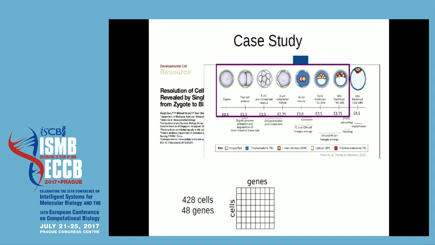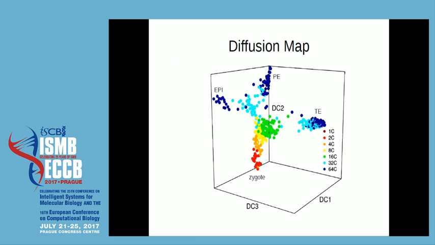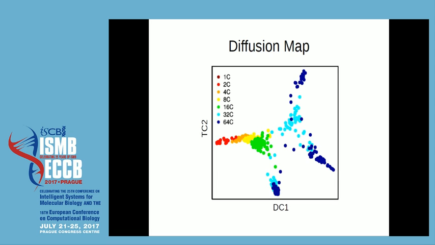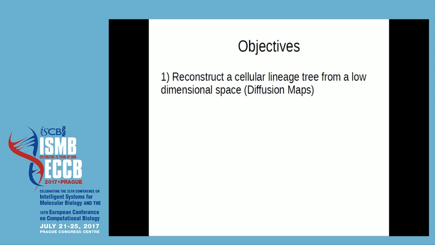So we have this matrix with this number of cells and this number of genes, and they calculate the diffusion map from this matrix. The diffusion map, if you take the first 3 dimensions, looks like this. We are going to represent this in 2 dimensions just to improve visualization, by transforming the third coordinate to the plane. So we have something like this. Our objective is to reconstruct a lineage tree topology from this, given an embedding and a reduction of dimensionality. In order to do that, we apply some steps.